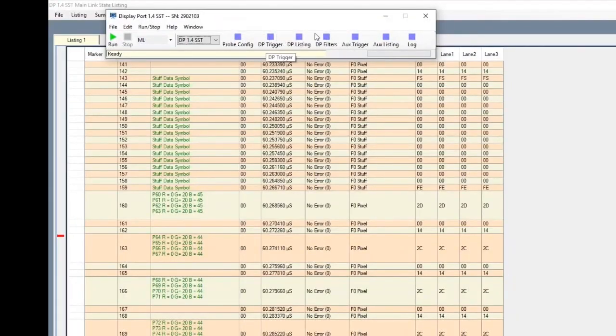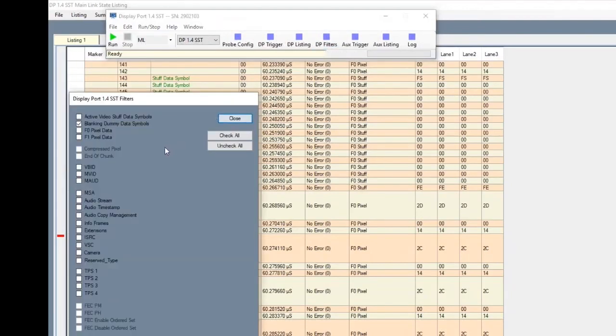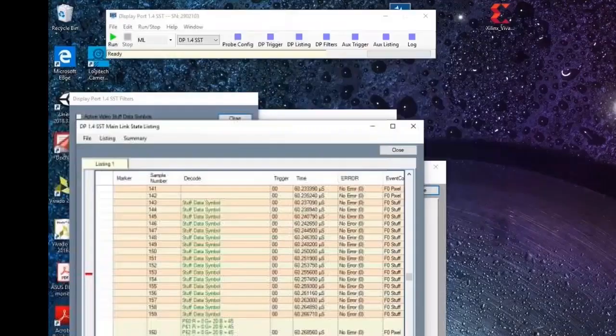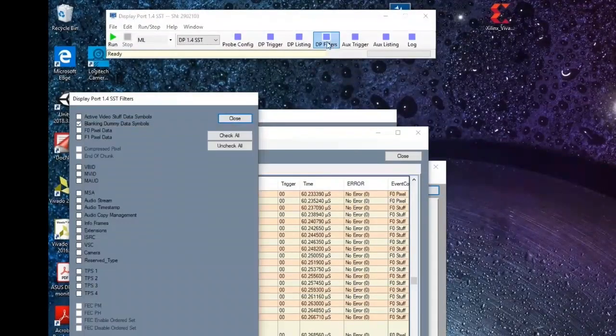We'll get rid of it. We'll go in there and select active video stuffed data symbols.